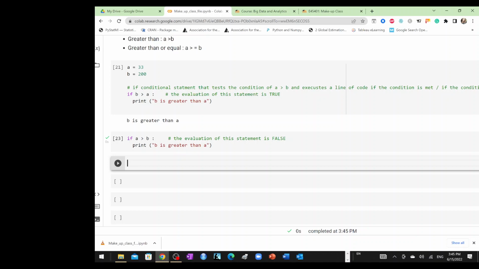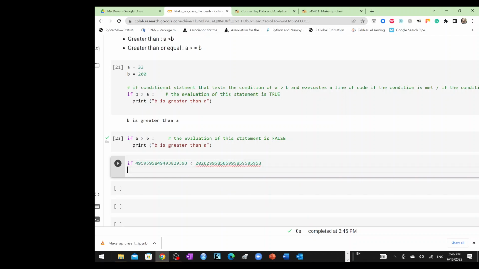So please try here if A is less than B, I'm sorry. So say A is less than B. I would like you to test if this number is less than this number. You see, I'm putting random numbers here, so visually it's very difficult for you to see. And then hit enter.